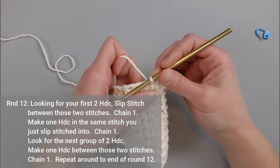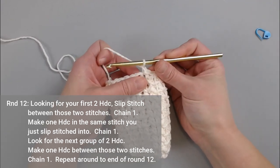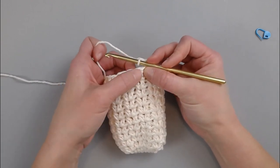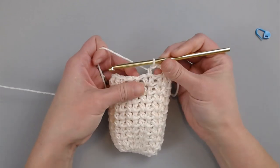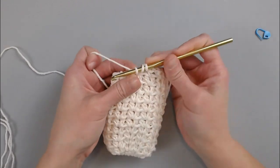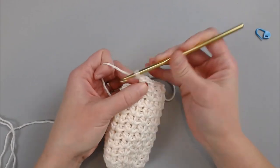For round 12, it's worked very similar to the V stitches that we just did. You're going to look for the next two half double crochets, slip stitch between those two half double crochets, chain one, make one half double crochet, just one, between those two half double crochets, and then chain one. Look for the next two half double crochets, your next V. Make one half double crochet between those two stitches, and then chain one. And repeat all the way across for round 12. So find your next two half double crochets, your next V shape. Make one half double crochet between those two stitches and then chain one. And you're making this new shape. Continue all the way around for round 12 and I'll meet you at the end to show you what we do next.